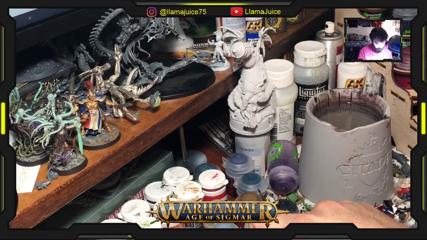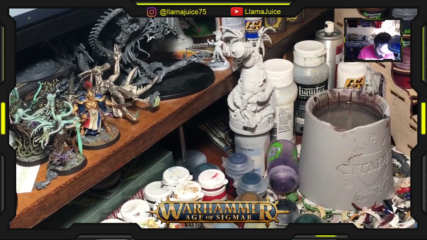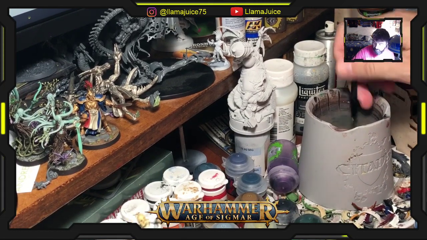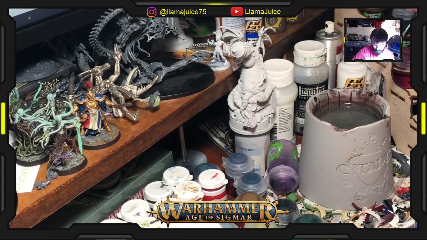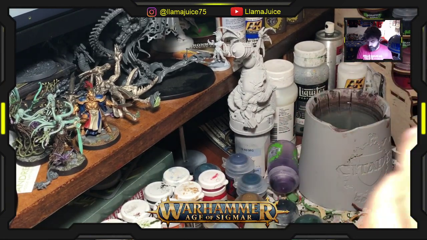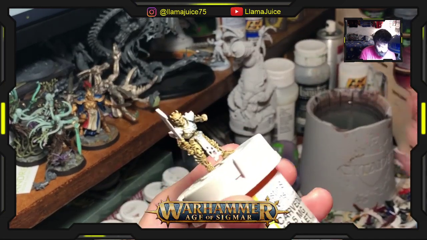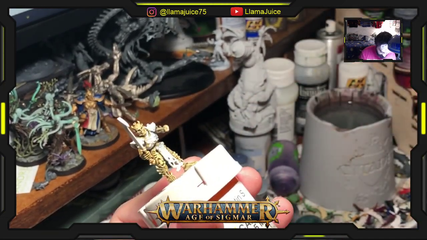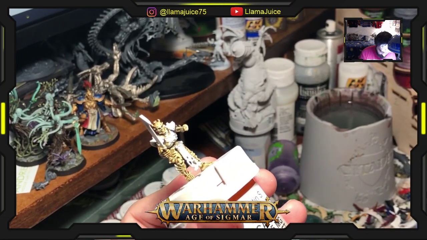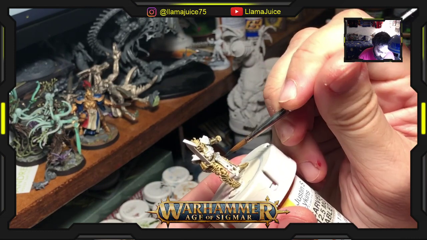We're going to take a little bit of this Incubi Darkness and put it over here on a wet palette. Water it up a little bit. There's not a lot of cloth on these guys, so there's just this little bit of cloth down here, so don't need a whole lot of paint. And we're just going to go back, make sure we get a good coat of this.